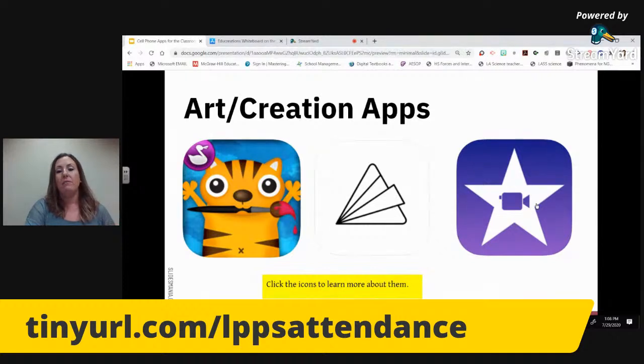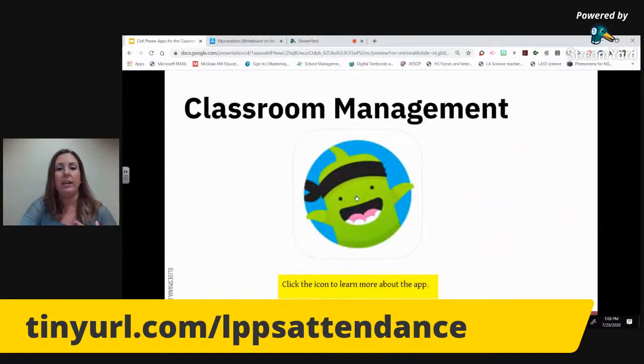And then most of the iPhones should have iMovie on it. iMovie is fantastic. It's a super easy editor. You can upload pictures and videos straight from your phone. You can add text. You can add music. And then you simply save it to your phone, and then you can put that video onto your Facebook or onto your class webpage. So that's really, really neat. I've seen a lot of teachers using their Bitmoji virtual classrooms and doing some fun stuff with that with iMovie. And then, of course, we have Class Dojo.